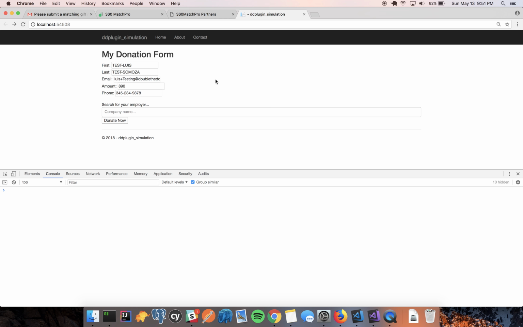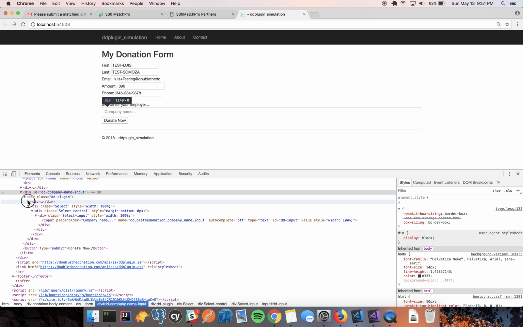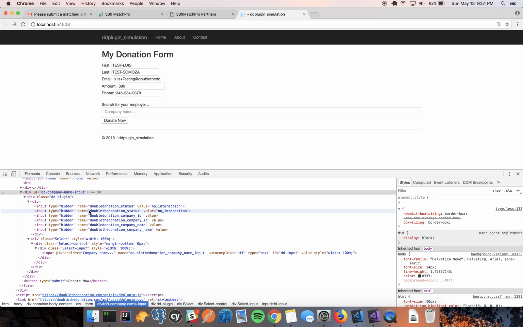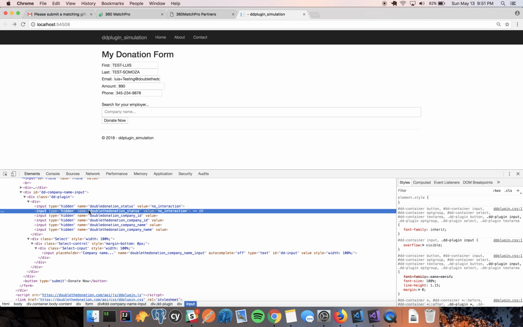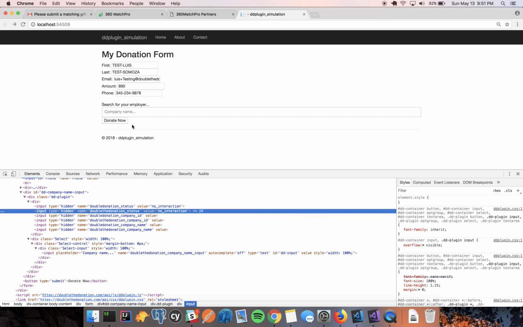So I want to give you a few pointers here. If we go into the plugin and inspect the elements, you'll notice that here's the plugin. You'll notice that there are several hidden input elements, just to show you how this works. The most important ones are Double the Donation company ID and Double the Donation status.